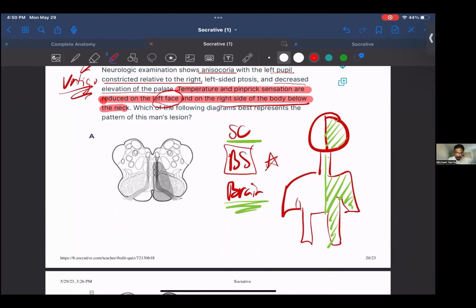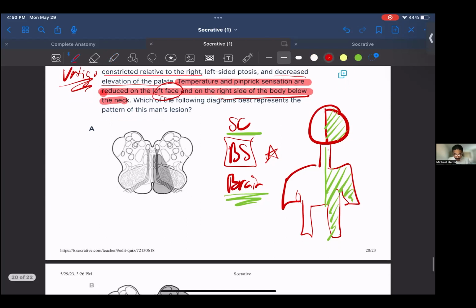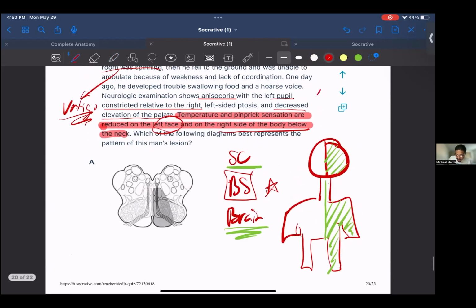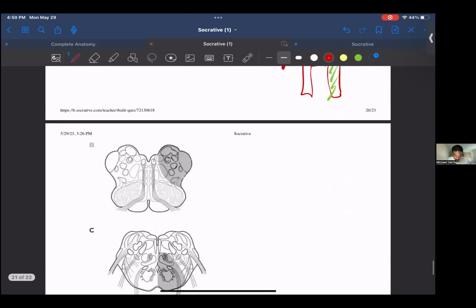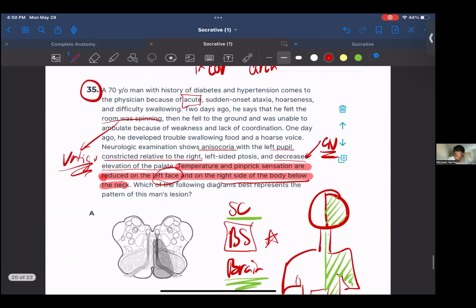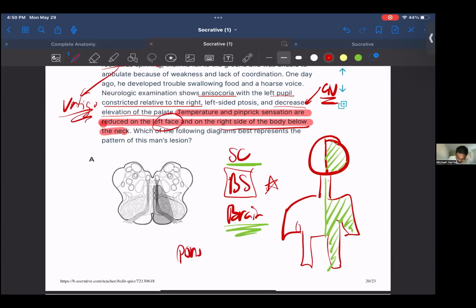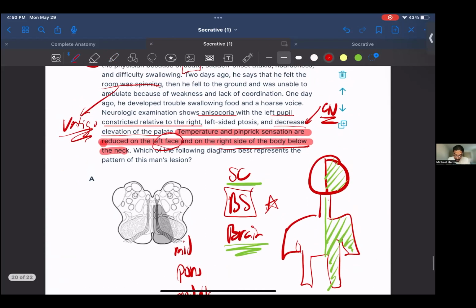All right. Now, let's continue. So we're thinking we're in the brainstem, and we're confirmed because this is a cranial nerve here. So now, where are we at? Are we in the pons? Are we in the midbrain? Or are we in the medulla? This is when you have to look at cranial nerves to help to figure this out. Since we have vertigo, we're thinking this is cranial nerve 8.